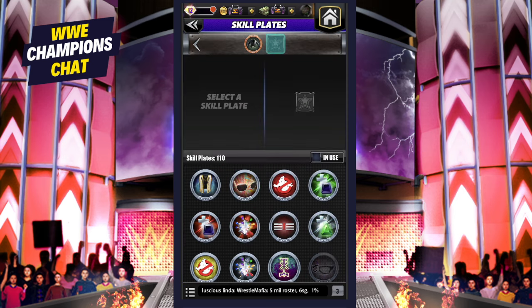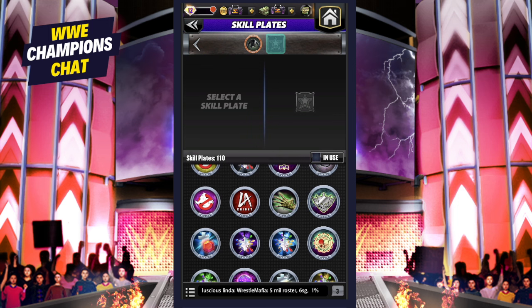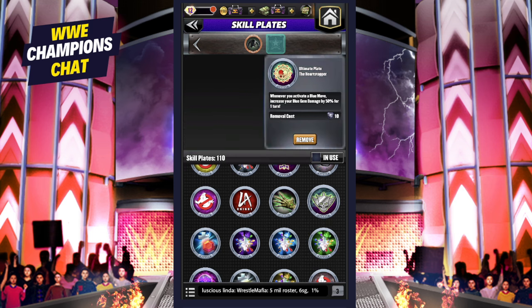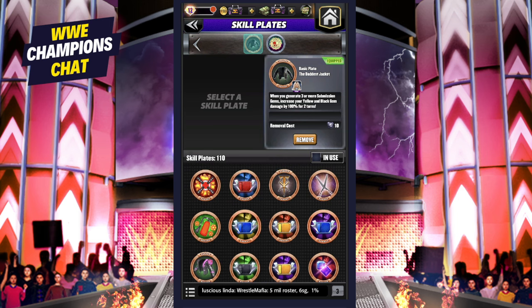But the ultimate plate that came out last zombie month, the Heart Stopper. When you activate a blue move, increase your blue gem damage by 50% for one turn. Like, I really like the Heart Stopper there. I don't know that I have a place that I am really happy with the Heart Stopper. So to get this A tier Tiffany Stratton would be really nice this month.